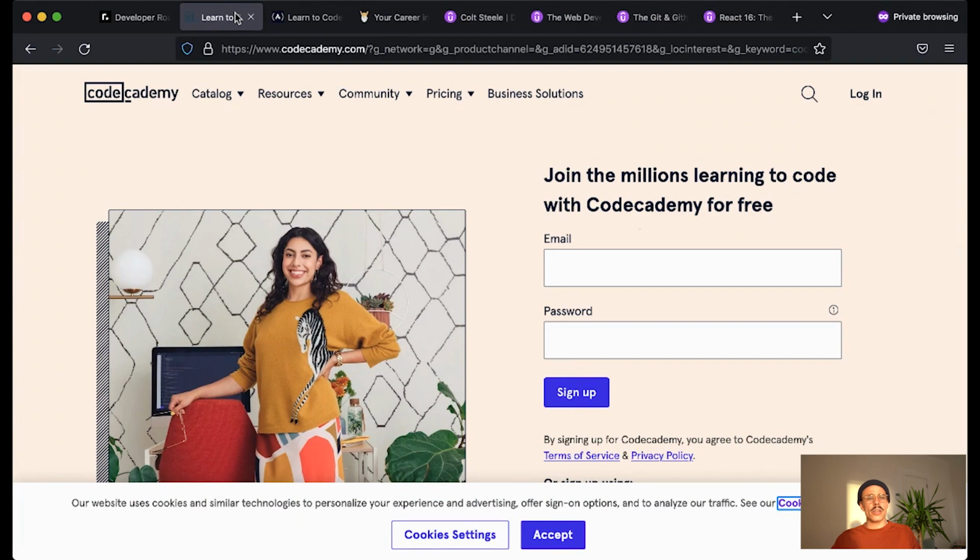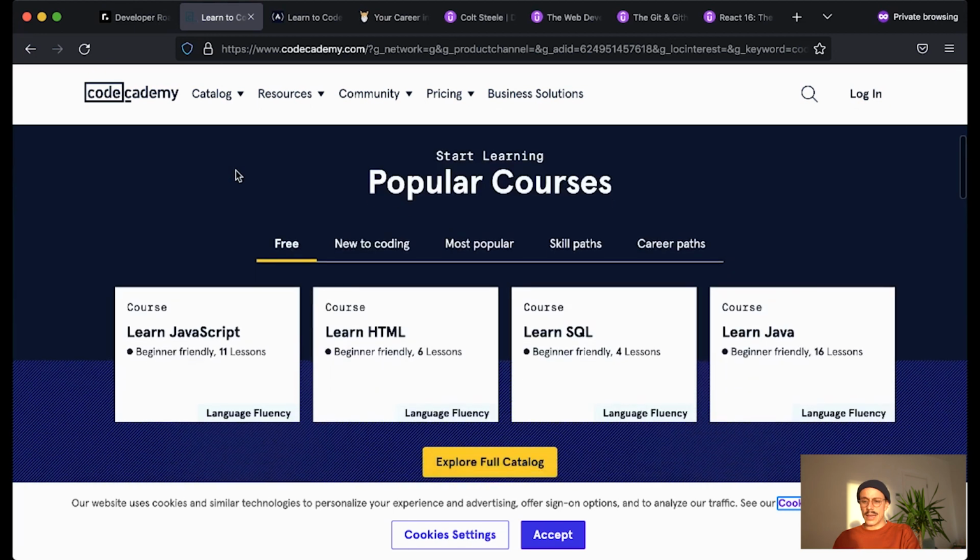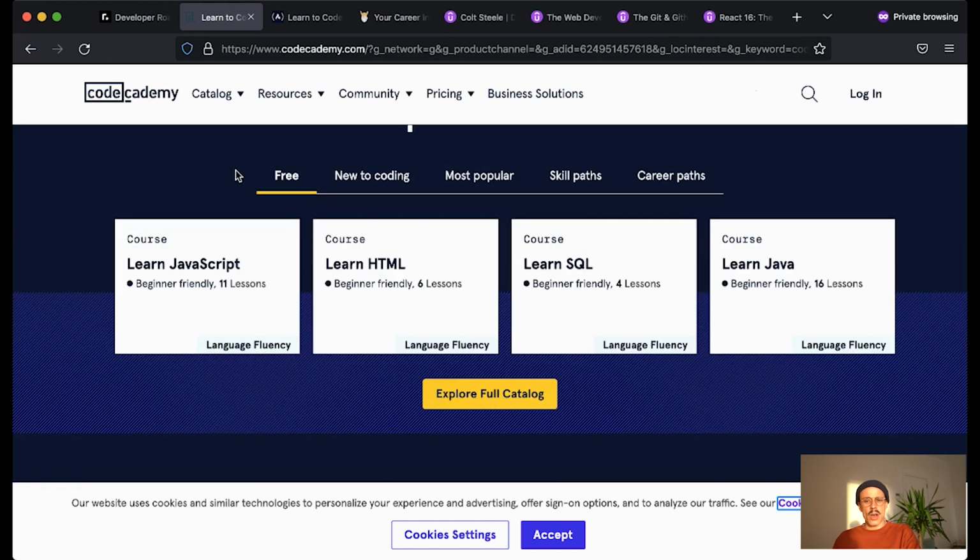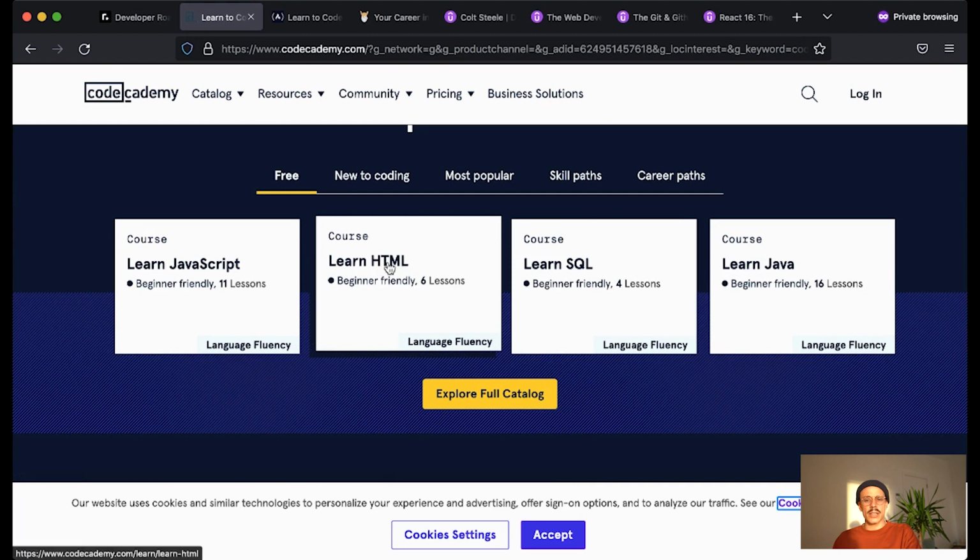So let's jump to my computer here, and let me provide you with some resources on what you can do and how you can start your journey. As we can see here, we've got freeCodeCamp. This is a great free resource. They've also got a lot of amazing videos on YouTube as well. You can sign in, of course, and then you can see the popular languages, so learning HTML or learning something like Java.